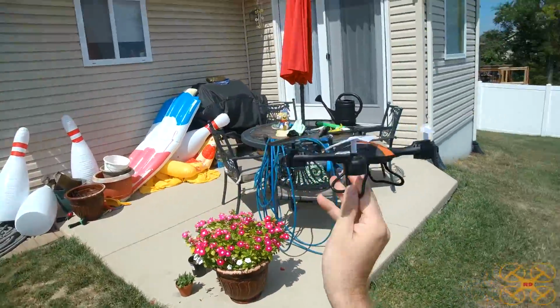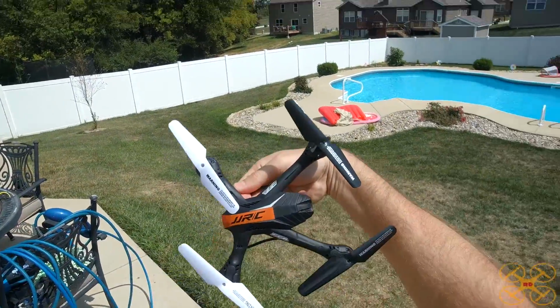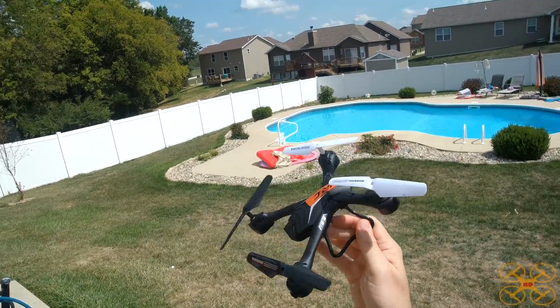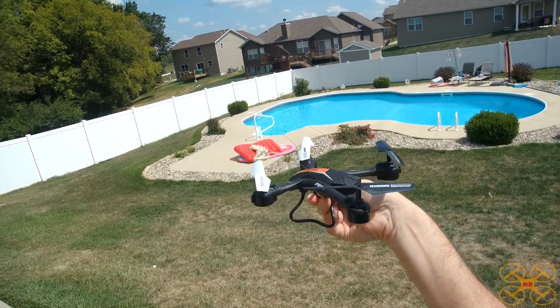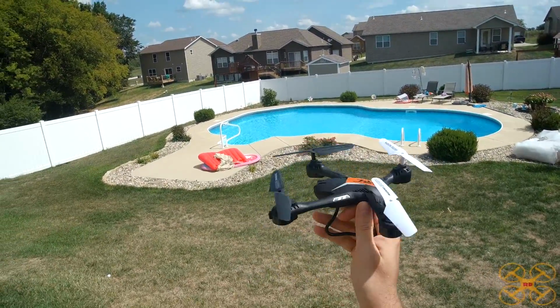Just a really, really nice little quadcopter that you know, it's been how JJRC has been lately. They've really stepped up their game with these smaller quadcopters that fly really well and just really easy to fly even without altitude hold. So I highly recommend this one.